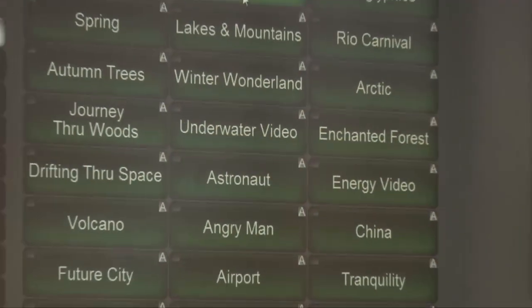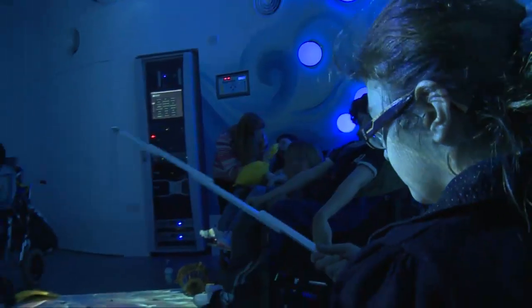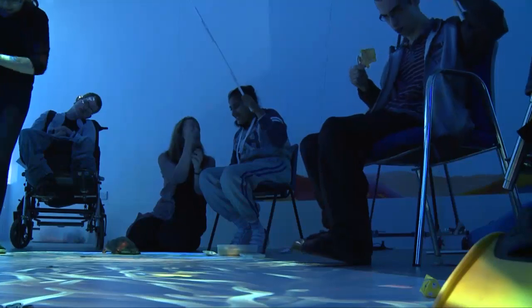The room can create a number of different environments. The teacher or the young person can manipulate the room and create their own environments, which can include their own video sequences, their own still images and even their own sounds. It also includes sound beam technology and an interactive floor, and all elements of the room work really well together to create the best possible response from the young people.